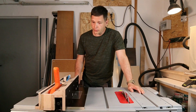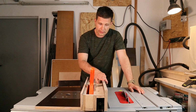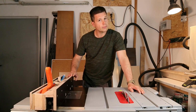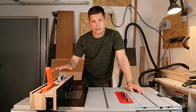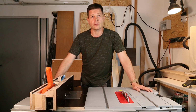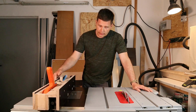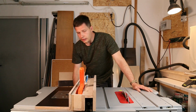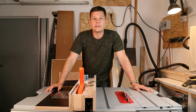Okay, this is everything for this project now. It's very good. I like the result a lot. I worked with it several times now. Great. I really like how everything is stored aside, especially if you have a small shop like I have. Nothing is laying around. Clean surface, easier and safer work. Everything I add if I want to use the router table is the dust extraction port like this, and you're good to go.